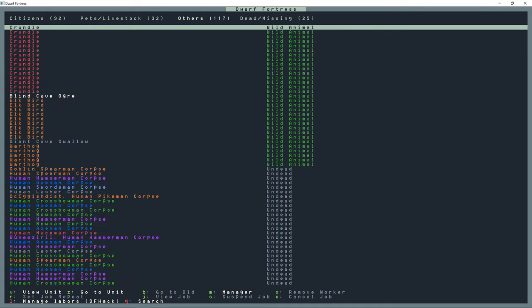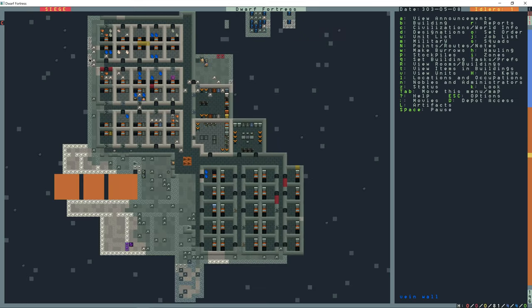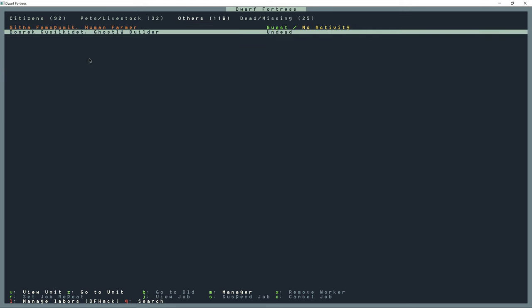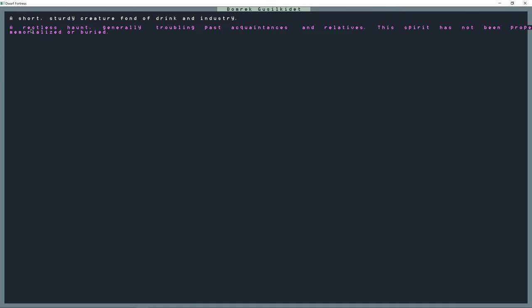Okay, that sound right there, it sounds like another ghost. Yeah, okay, so I got another ghost now. Bomb wreck. So I'm going to zoom to the second ghost here. Oh, he's in the wall, okay. So Z for status. There's also a restless haunt.